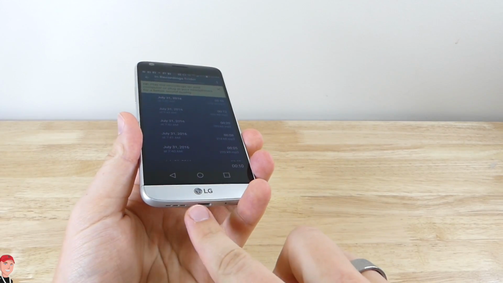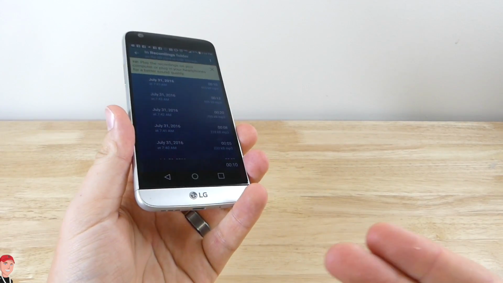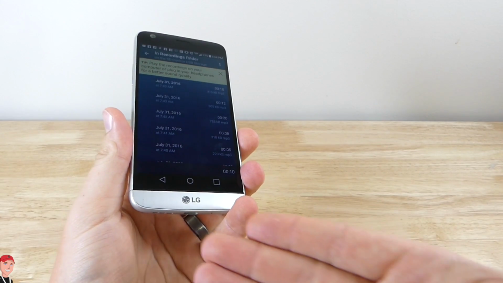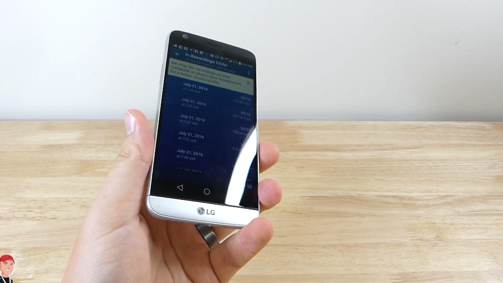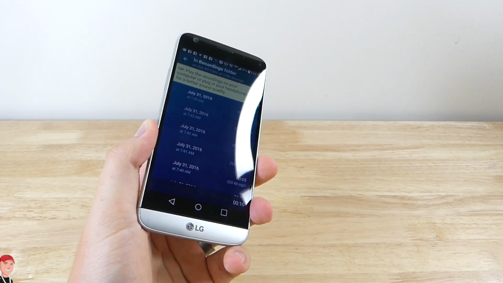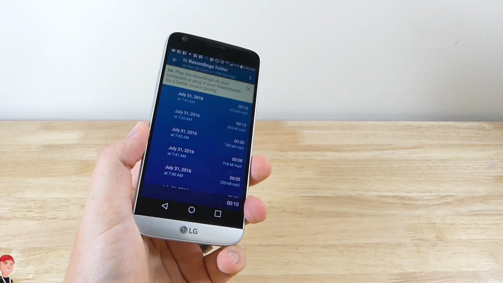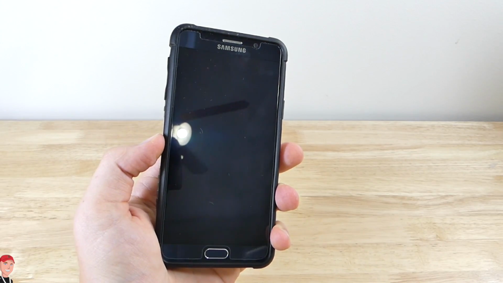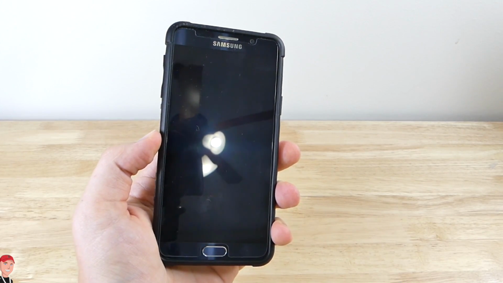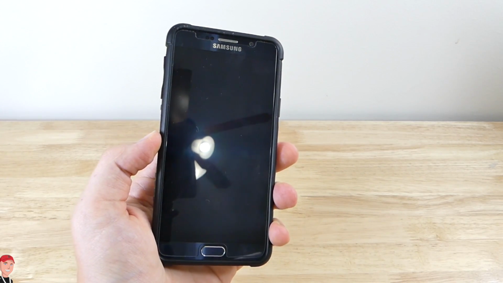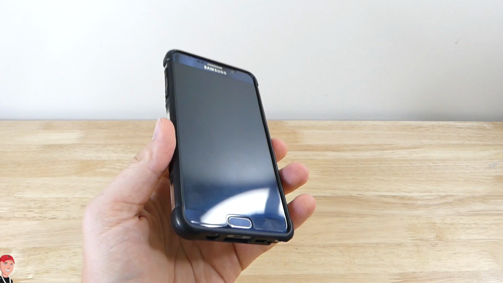Now that audio is coming from the phone itself, which gives you an example of what the audio quality is like coming out from the phone. But once I got over to my video editing software, it just did not sound good at all. I actually had to use my iPhone, my work phone that was next to me, to re-record that part. Looking at any Samsung device that's come out in the last two to three years, I've had no issues at all as far as the audio recording quality. It's been really good. And this was actually recorded just a day or so ago, so I'm going to let you hear what that sounds like.